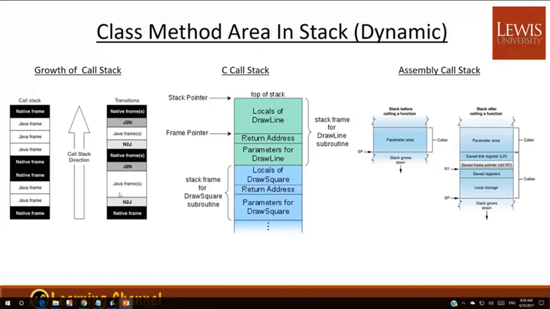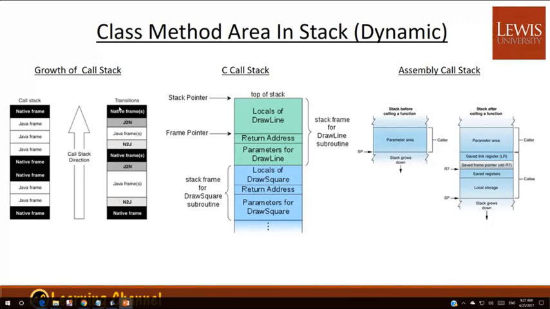So in the code stack itself, you have your Java frame and native frame. And in the execution, you have transitions in between. You have some call frame, you have the Java frame, and you have the Java to native area, and you have the native frame. So in between in the code stack, you have something that is shared, or temporarily shared, between the Java and native frame. And this is the higher level view of the Java code stack.